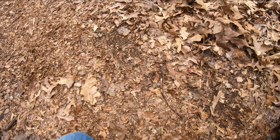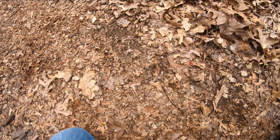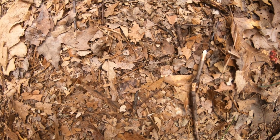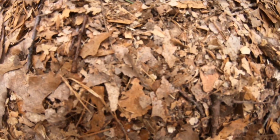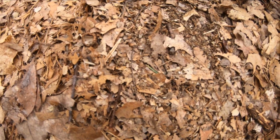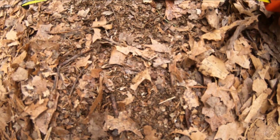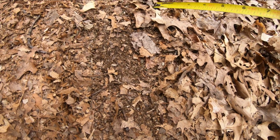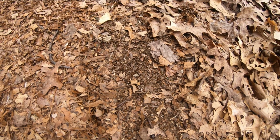And the heel, the very tip is about 3 inches, just a little bit higher, about 4 inches, and 5. This right here is about 7. I counted 6, but it might be 7 up there too. I don't want to move those leaves. It will just scuff up the impression.